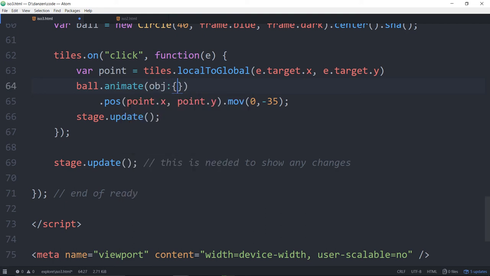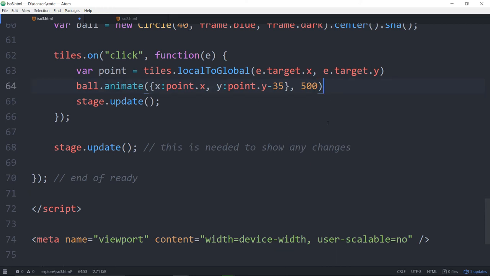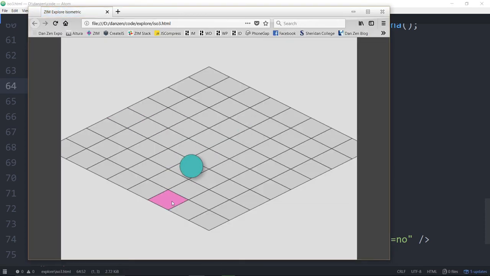So we'll just say the animation object will be an x of point.x. Minus 35. And the same for the y. Oh, no. The x isn't minus 35 at all, because it's the zero there. It is the y right here. Y. It is minus 35. So now we're animating with an animation object. Oh, if it's the animation object, we don't even need to put that in there. So there's the animation object, and we give it a time. How about 500 milliseconds? We don't need that anymore. So now we will animate the ball to x and y in 500 milliseconds. So we save that, and we refresh here. Woo-doop. And there she goes.